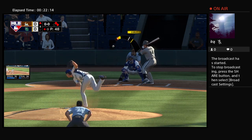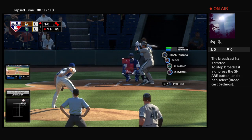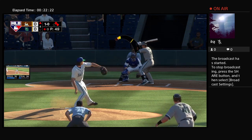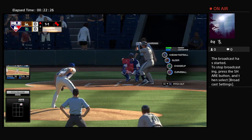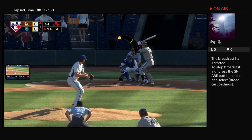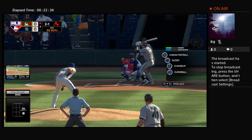First offering on its way. And a neck-high fastball that time. This is where he might need a mound visit, whether it be from the shortstop, his pitching coach, or the catcher. These last couple of pitches have certainly gotten away from him. 1-1 the count to Martin Prado. Changeup just off the black, and it's 2-1.